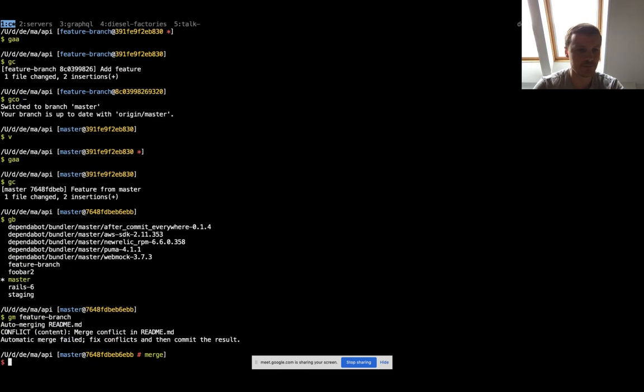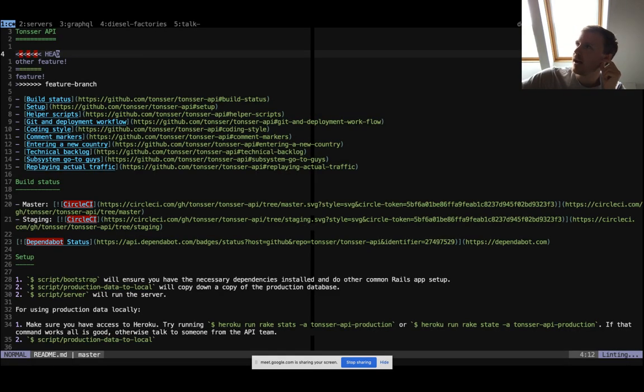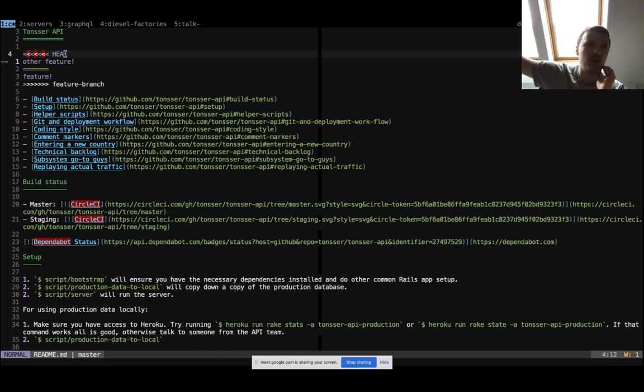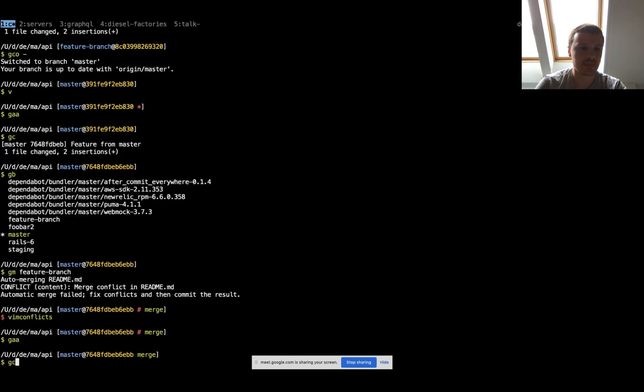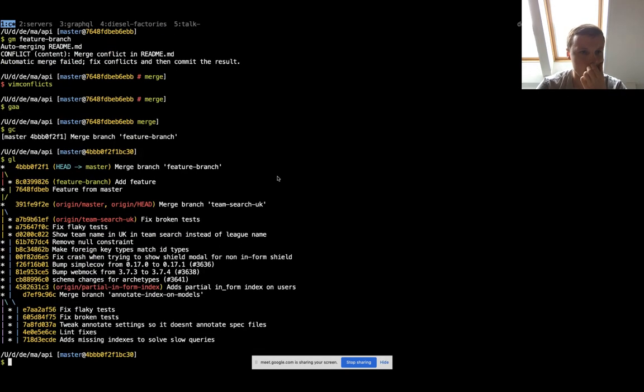Git merge. Yep. I have this command, vim conflicts, that just opens vim with all the files that have these merge conflict markers open. That's just how I do merges. And then I can just look, I probably want both. There's no tricks to actually resolving a nasty merge. Commit. And then we have this merge bubble train track situation that we talked about before.